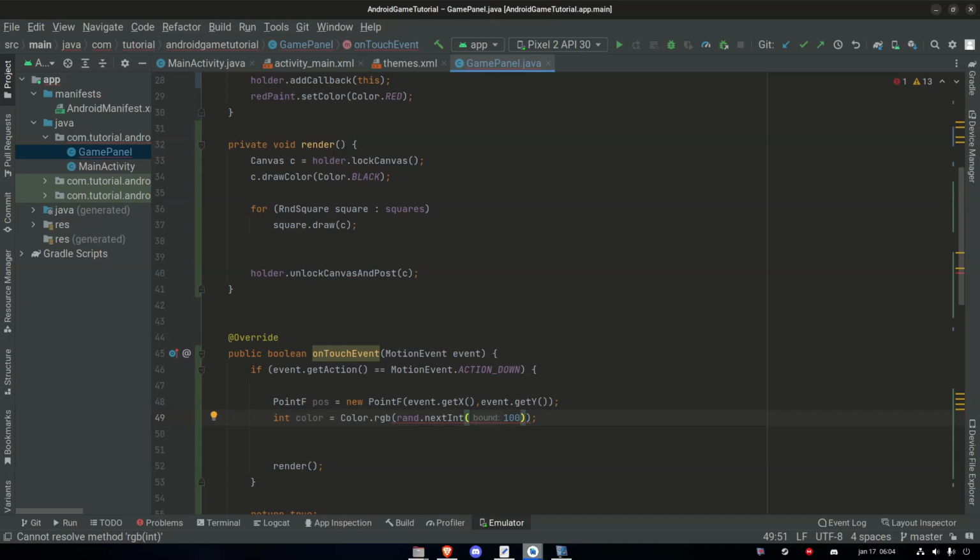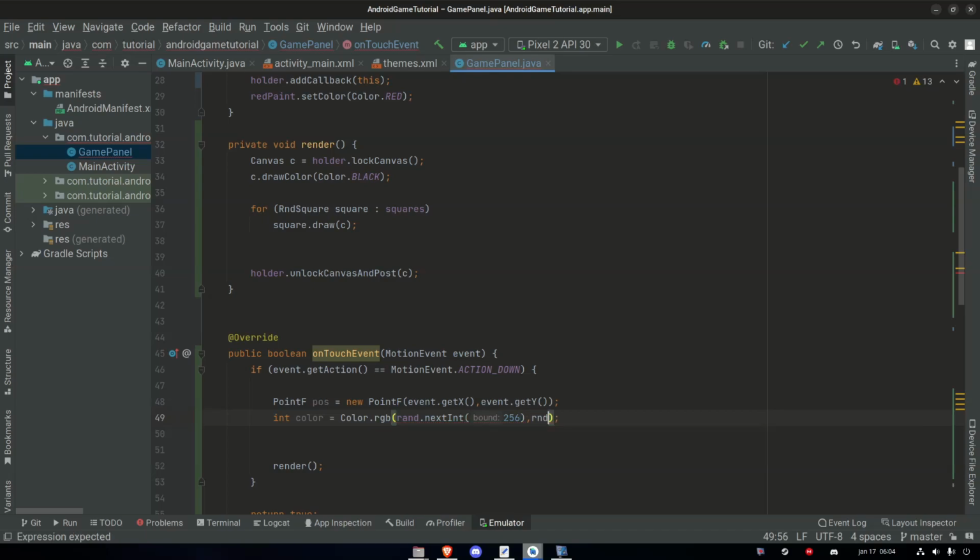So 0 to 99 if we pass in 100. So we're gonna ask for 255, which is the maximum in the color, but we just say 256. So we get 0 all the way up to 255.